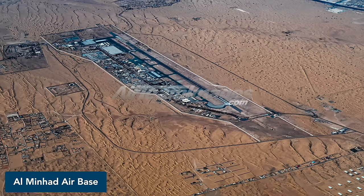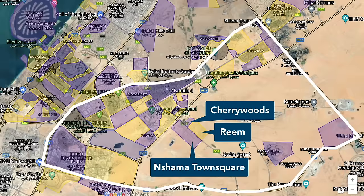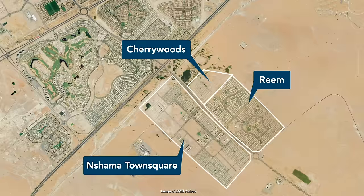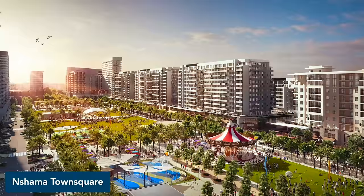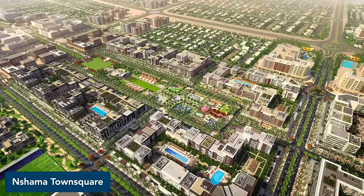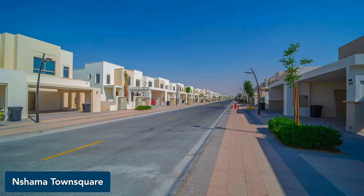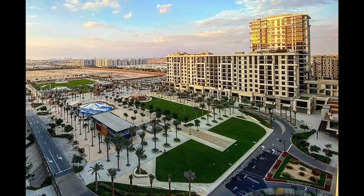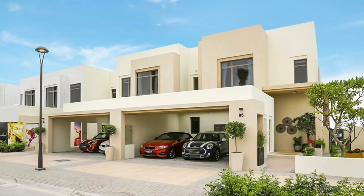Moving back into the heart of Dubai Land, we reach Town Square by Nshama, Reem by Emaar, and Cherrywoods by Meraas. The Town Square community is named after the centerpiece square in the middle, which includes green areas, a splash kids water play area, and a variety of small stores and restaurants. Surrounding the park are apartment buildings and townhouses. Nshama was founded by the former CEO of Emaar Properties International Business Operations. Most launches here happened between 2014 and 2018, with development having slowed since then. Due to the relatively remote location, prices are very competitive.